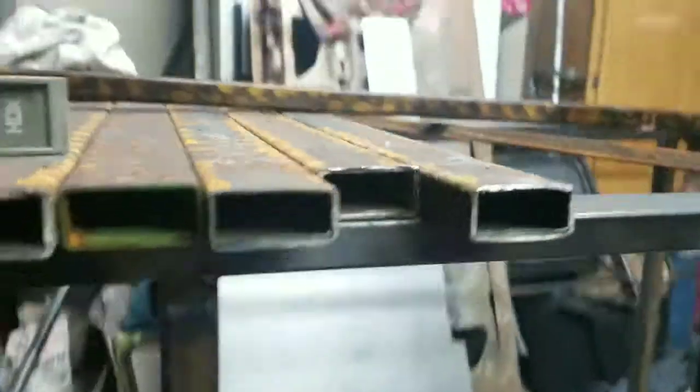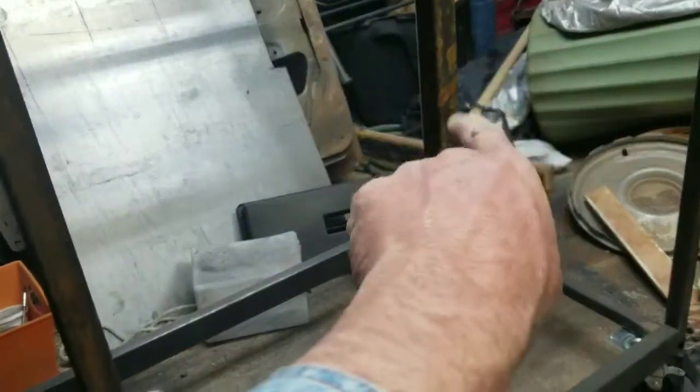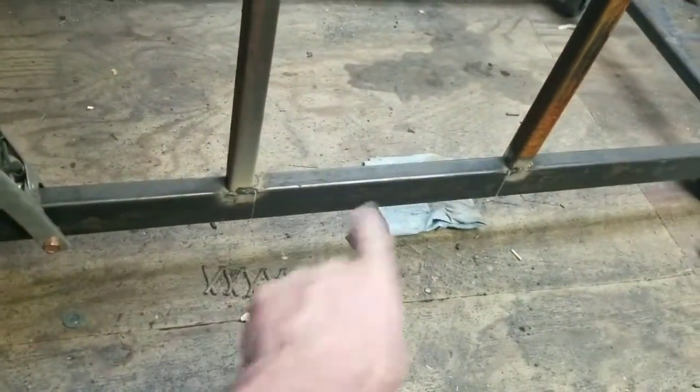Okay, folks, I'm back. I'm going to start showing a little bit more. I got my 2 pieces welded in. That's going to be a 16-inch shelves area right there. Right here where this line is, that's going to get cut away. That's where I'm going to roll my welder.